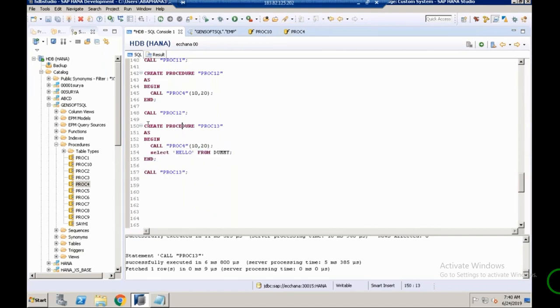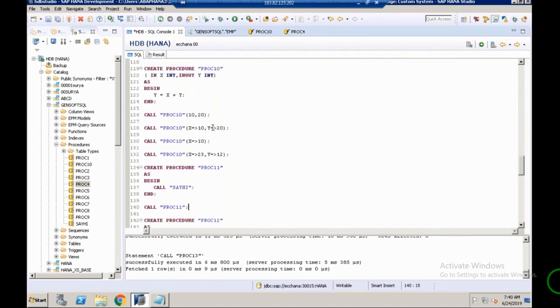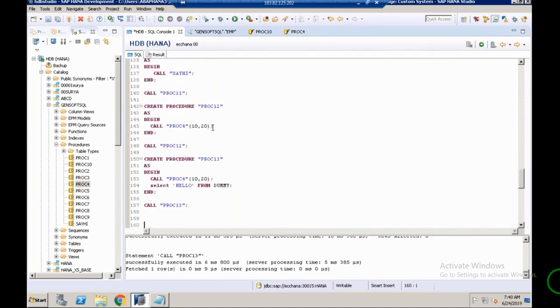So we need to debug the procedure, then we'll understand. How to debug? I cannot debug it here. There is a separate editor for that. We'll be discussing that in the coming session. Then we'll get the solution for in out also. Am I clear? So today we just understood about input parameter and output parameter. In out you forget, because we are unable to call it from the SQL console, but I should be able to call it from the other procedure, in a different way. We'll see that. And then what we understood, by default the parameter category is input parameter.